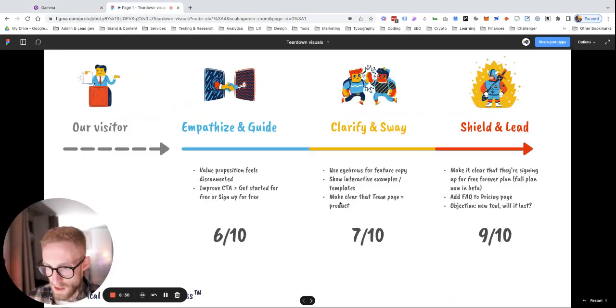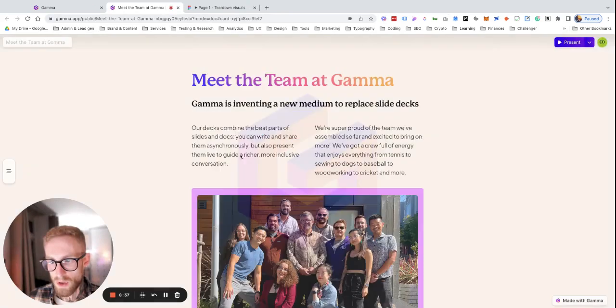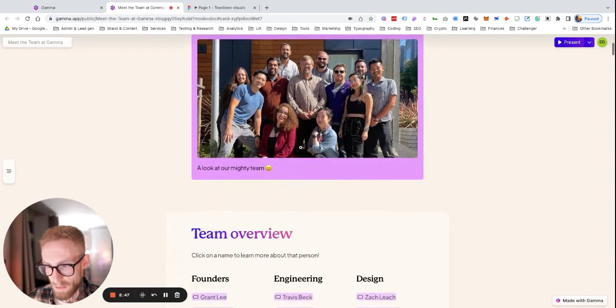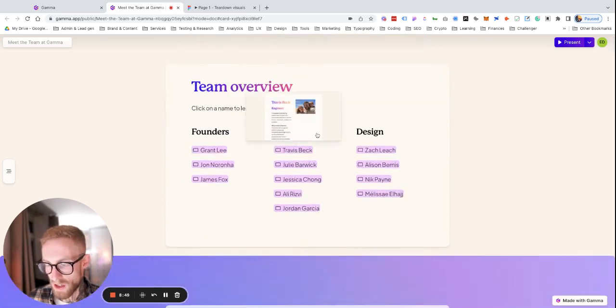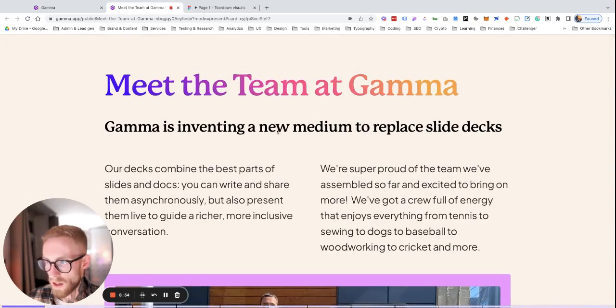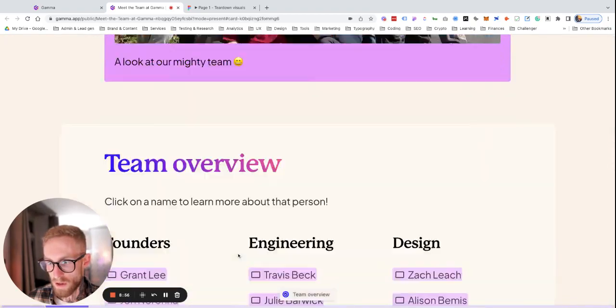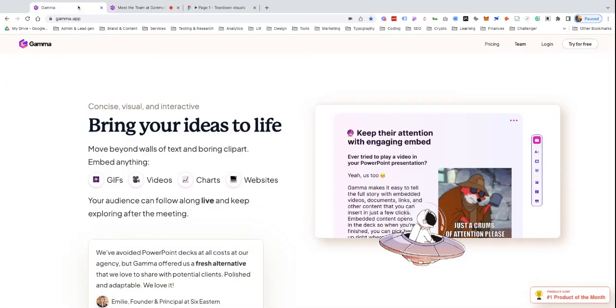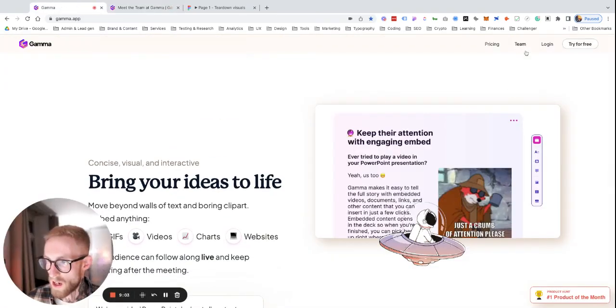And the interesting thing is that when you click on their team page, it opens up another tab, which wasn't something that I was expecting, but then you realize that this page is basically made inside the product, right? So this is what the actual product looks like or can look like. You see that you have a present button, so I can click here, and this is what the final product looks like, which is great. But at the same time, they are not telling me. So why not point it out, right?